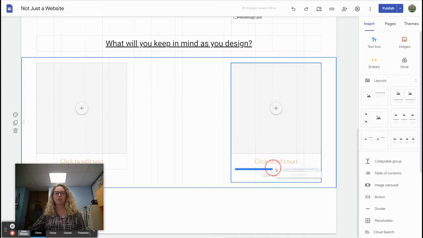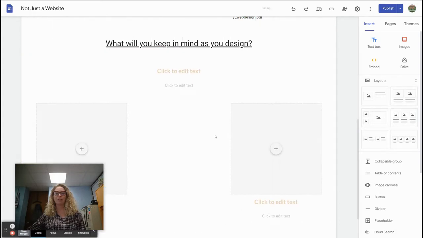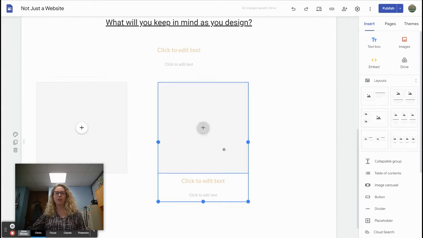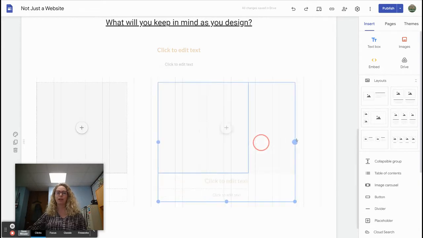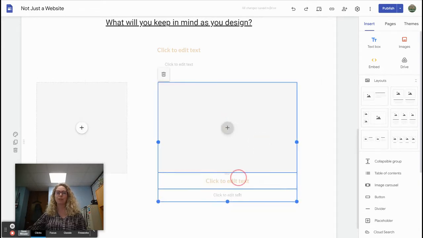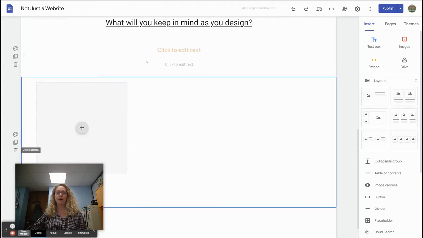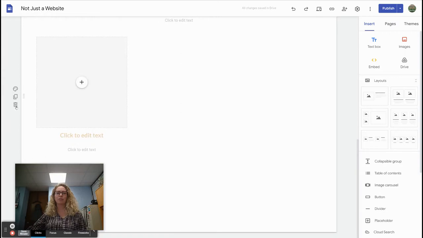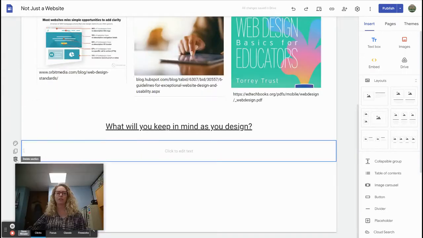Now I have the option to drag this text wherever I want, and I can drag these wherever I want as well. So when you're dragging things around, just keep in mind that whatever the blue box is completely around is what is going to be manipulated. You can also drag out the size, and you'll notice that this impacts the placeholder, the subheading text, as well as the normal text below. If I want to easily delete this whole section, I can use the trash can on the far left here to delete that section altogether.